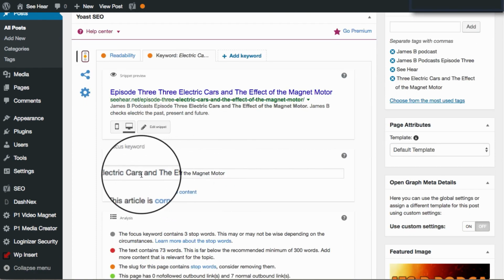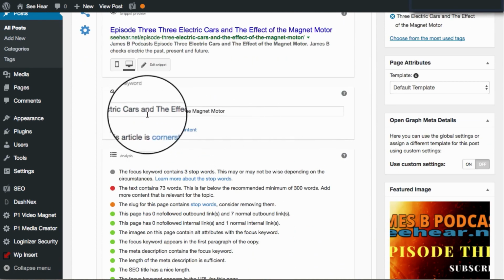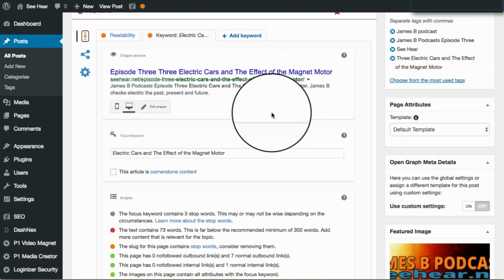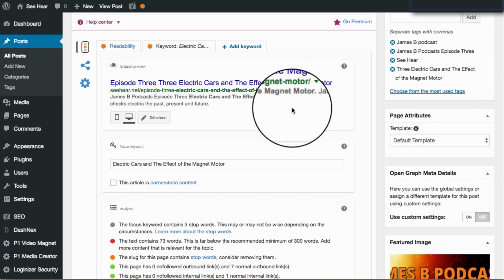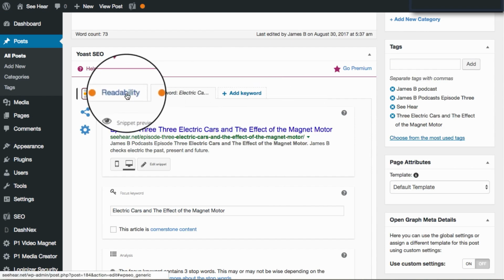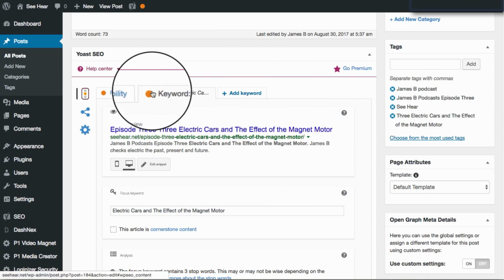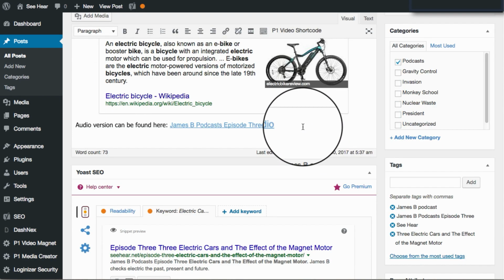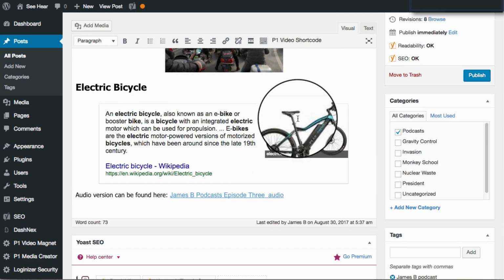Added the focus keyword, in this case electric cars and the effects of the magnet motor, which was obviously what episode 3 was about. And readability is good, but again, we want green lights here, and if we put the 300 plus words in, it's going to look good.